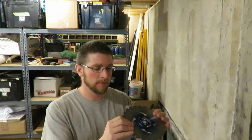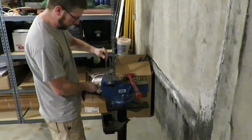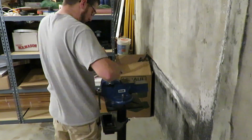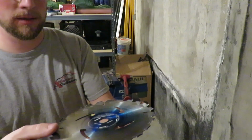I'm going to take this 7 1/4 inch circular saw blade and bend over the ears so we get more of a blender effect when we're using it to make the paper pulp. Hopefully doing it like that, we'll get a little bit more of the blender effect.